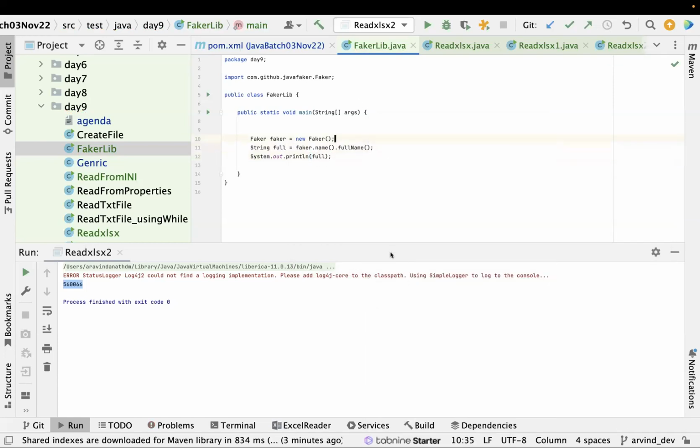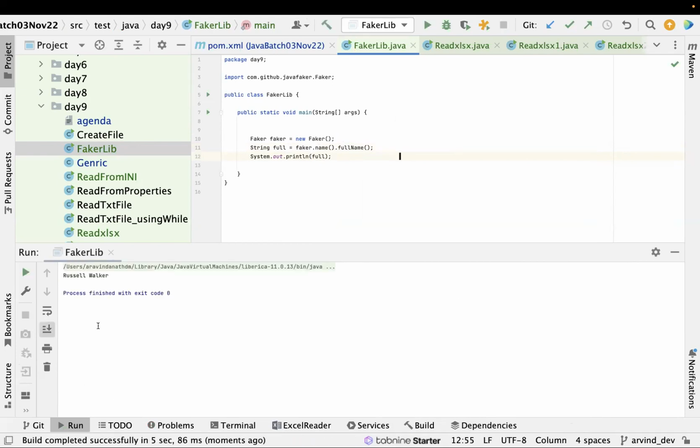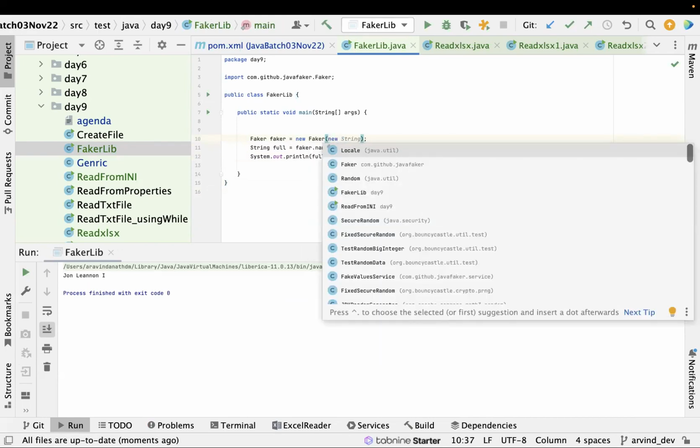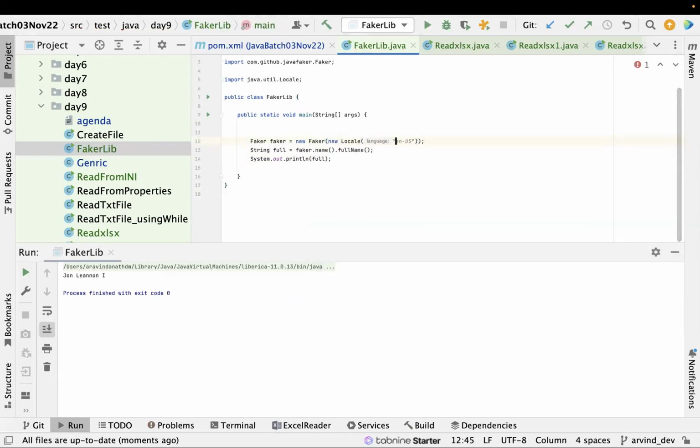And now I'm going to run this. When I run this, you see, it gets Russell Walker. If I run again, I will not get the same name. I get Vincent Winder. So every time it is a different name. If in case you want an Indian name, you can add one new class called Locale, write the EN US names, you will get IND, India. If you add India, you'll get Indian names. See, Bodev Chopra. So all Indian names you will be finding here now.